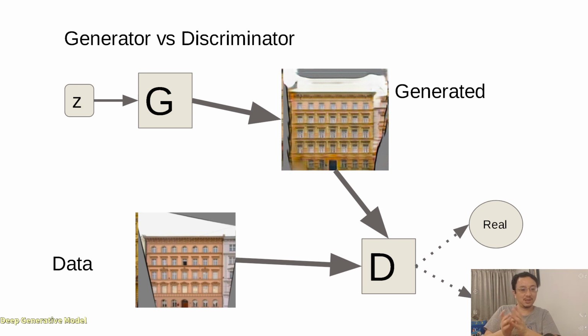If an image has a good quality, like a real one, we call it real, and we output maybe the number 1, or our output is between 0 and 1. 1 is good, 0 is bad. Okay, so all we need is a dataset of poor images, but it is very difficult to control such poor images, because first of all, we don't have one, and we don't exactly know what kind of poor images we need.